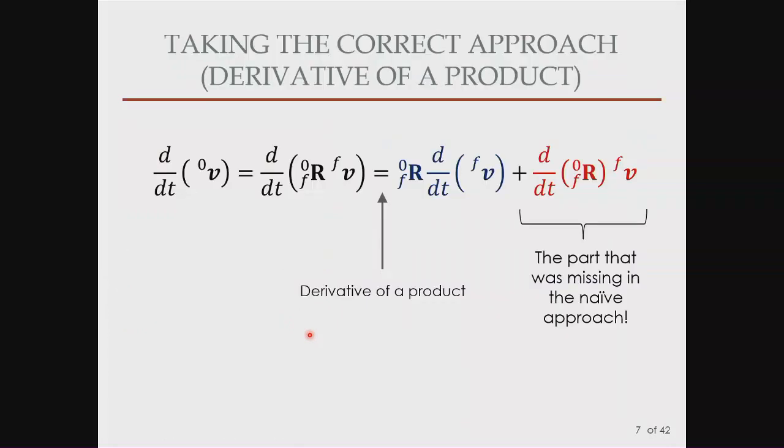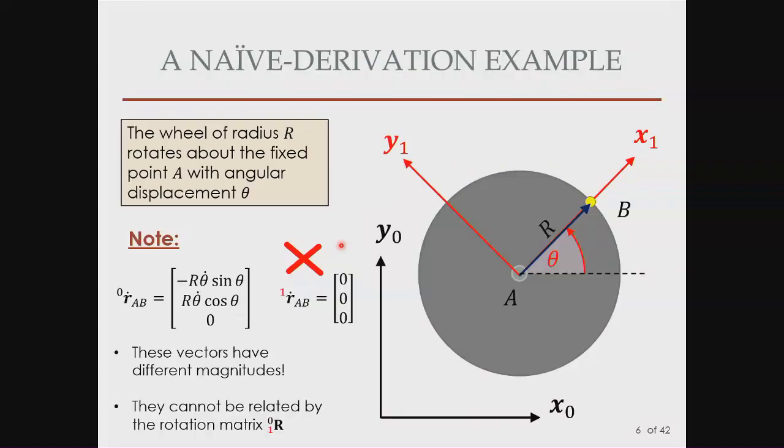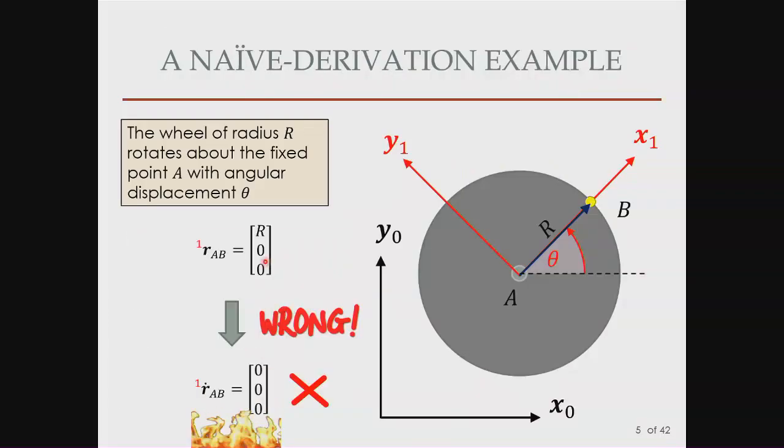Now, where is the mistake that happened before? What you are doing here, essentially you are ignoring the information hidden inside this 1, the label 1 here, the index 1. Why? Because this 1 means along the axes of frame 1, and they themselves are moving with respect to time. So there is some change in time hidden inside this little 1, right? So you need to take it into account.